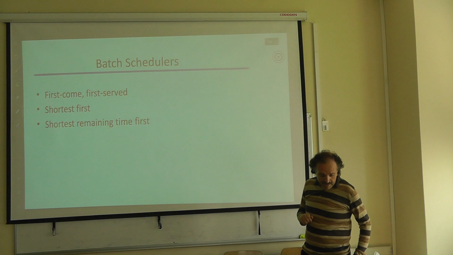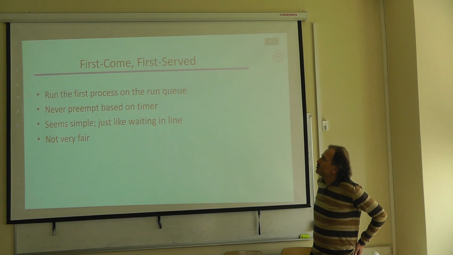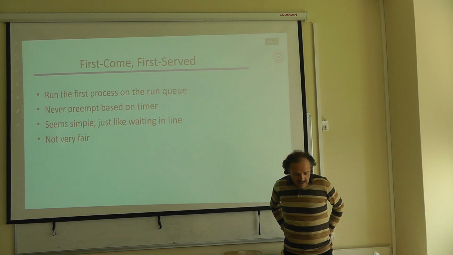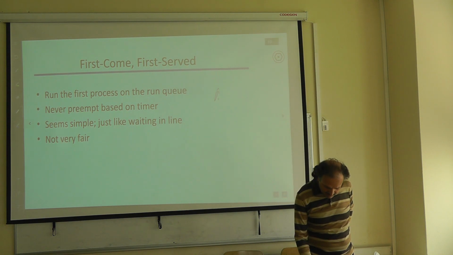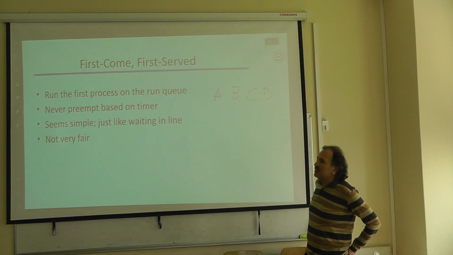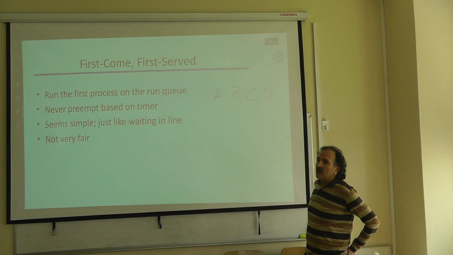First come, first served. This is the first scheduler ever invented. It is really so easy. If you have a few tasks to be completed by the batch system, and task A came before B, then C, then D, then A is run first, then B, then C, then D. So first come, first served. That's as simple as this. If A blocks for some I/O operation, then you let B run, and B blocks, then you let C run, and then D runs after that.